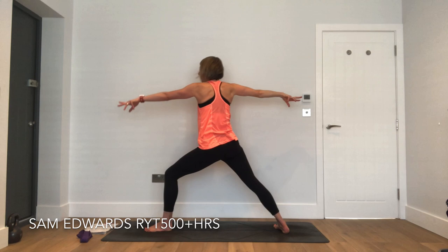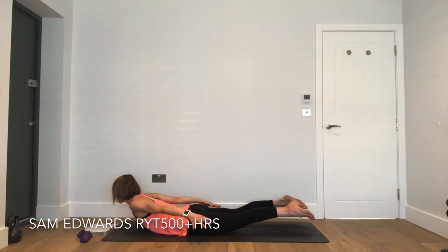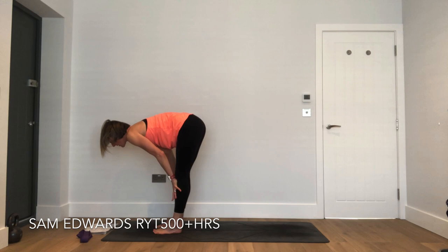Exhale, windmill the hands and step back, lower to the floor. Inhale, come into your locust. Exhale, downward facing dog. Inhale, a breath here. Exhale, bend the knees, look to the thumb, step or float the feet to the top of the mat. Inhale, halfway lift. Exhale, fold.